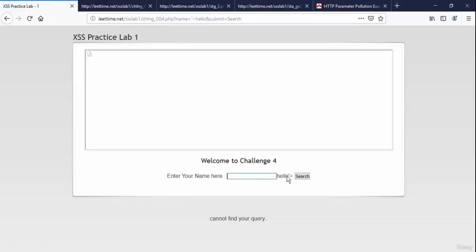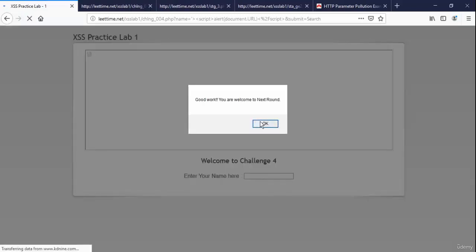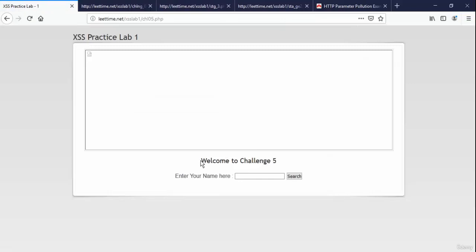See, it's reflecting, which means we have to use the same thing for our script as well. So script alert, we have to use document dot url, and then close the script, hit enter. Great work.